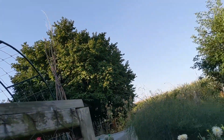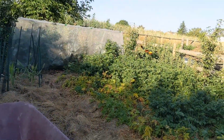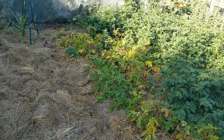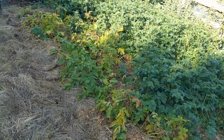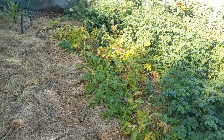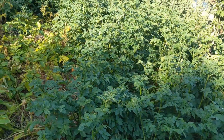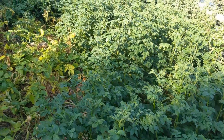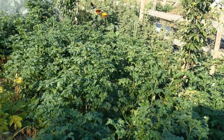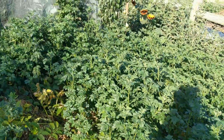We're going to come out now out of this area, and we are in the extended part of the allotment, and these are still unharvested potatoes, so we'll be doing this perhaps tomorrow if we find the energy. So it's the Swift that still needs to be dug up. Then we have 2 rows of shallot, which will tide us over for a few months. I love shallot, it's one of our favorites, I would say. And then we have pink fir apple. I never had main crop, and that is yet to be assessed, how we like it.